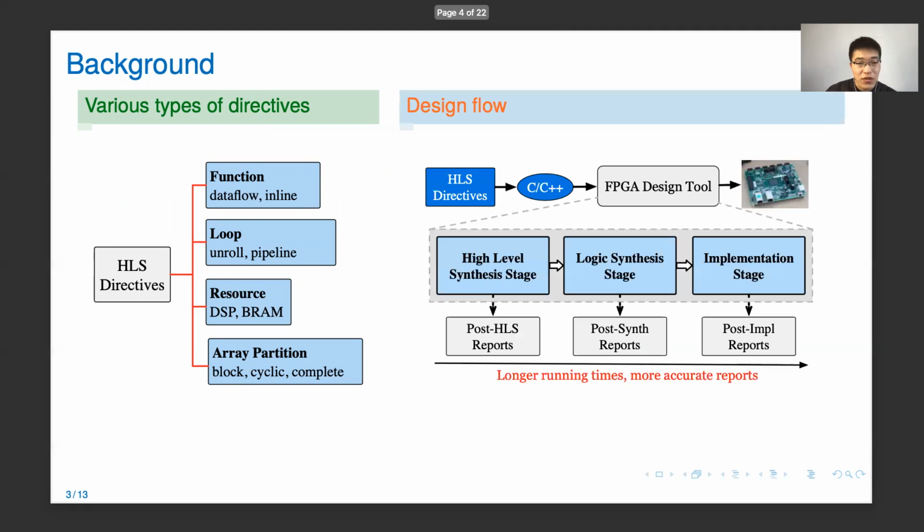Here is the design flow. The inputs are HLS directives and high-level language descriptions. The whole design flow consists of 3 stages corresponding to 3 fidelities. They are high-level synthesis stage, logic synthesis stage, and implementation stage. Each of these 3 stages will give us some reports. Usually, the later stages consume longer running time, but have more accurate reports.